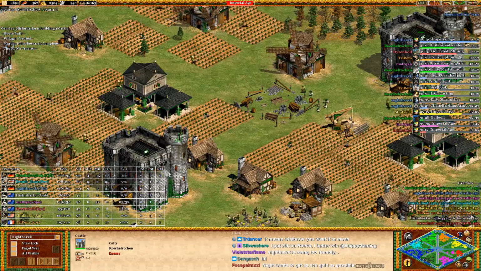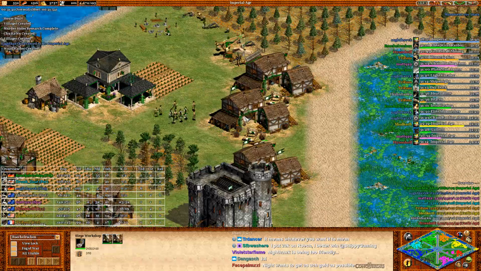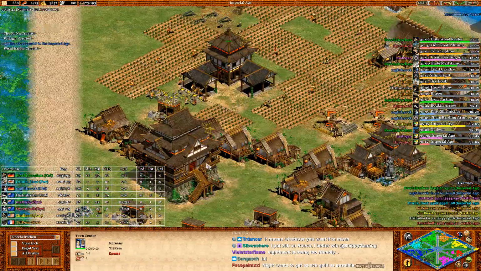Roach also building multiple castles. I will check his castles because he's Roach. You gotta know what he's doing. He's going for Elite World Raiders, and he's also making some rams, so he might actually push Trirem.